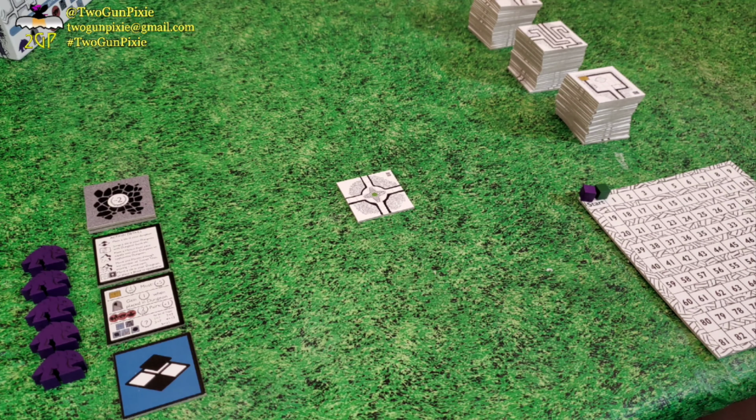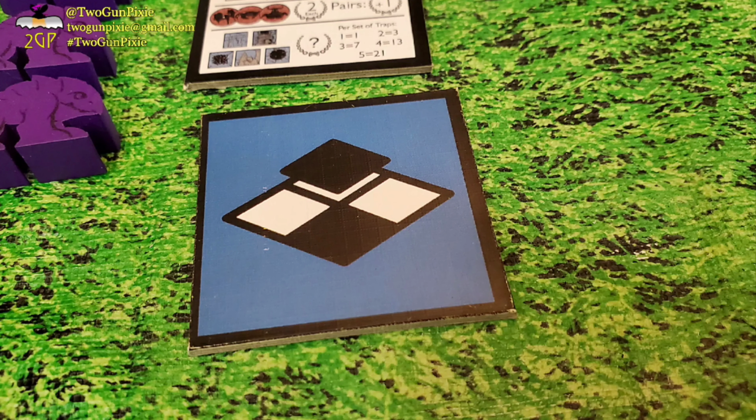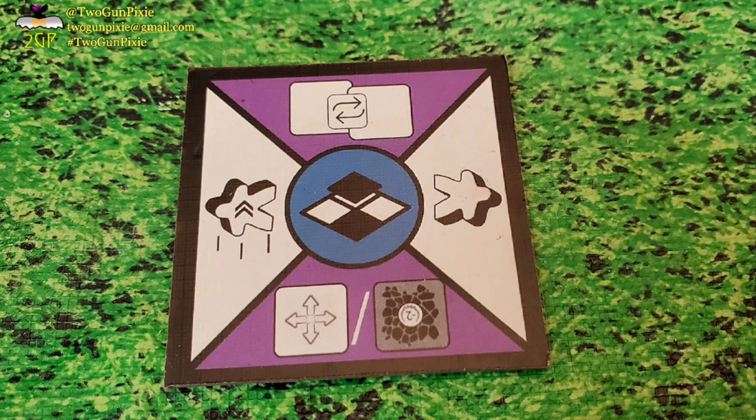Now, on a player's turn, that player is going to select and lay a tile, or they're going to take a special action. This is all dependent on the facing of your action tile, whether it is the blue diamonds facing up or whether it is showing the multiple actions on the flip side of it.